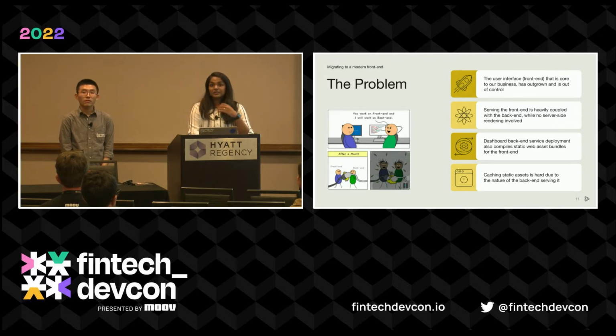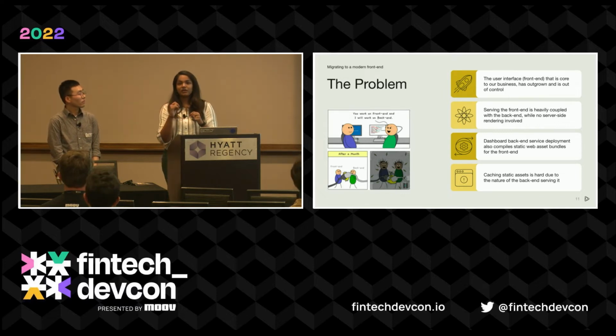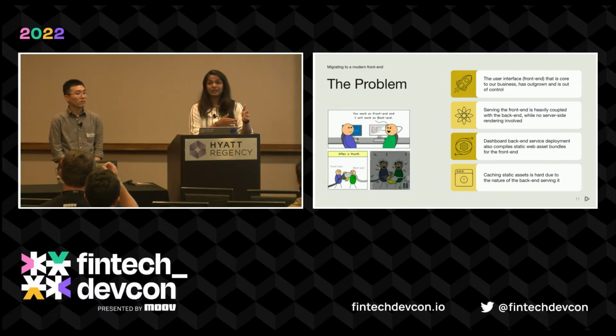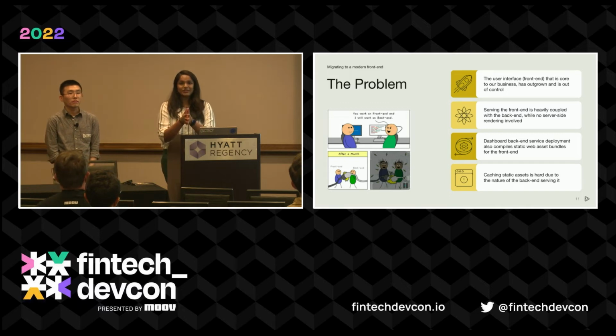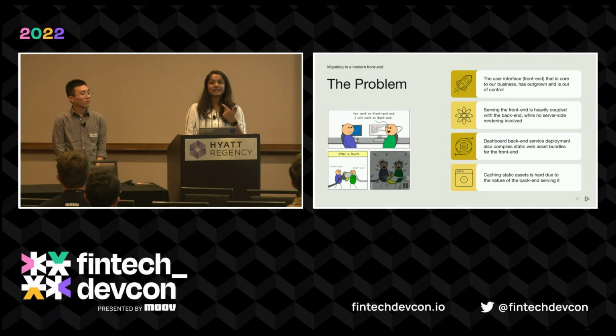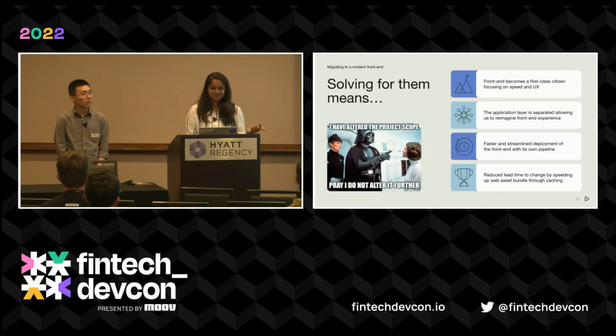Another layer down, as we started to write better code, our backend service deployment started to really look at compilation, where our static web compilation was done by the backend pipeline. And that adds on to the fact that we were all one specific monolithic architecture as opposed to being decoupled. And finally, caching ended up being really hard because of the nature of the backend that we were dealing with.